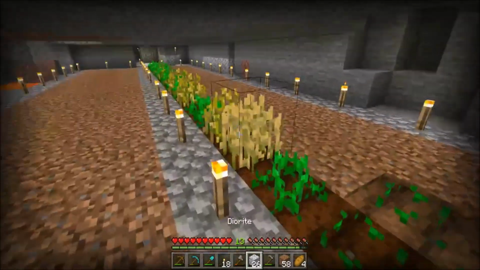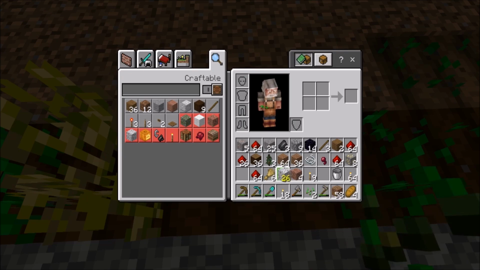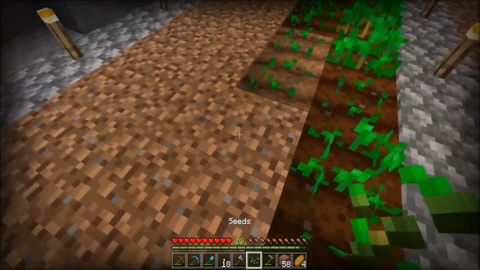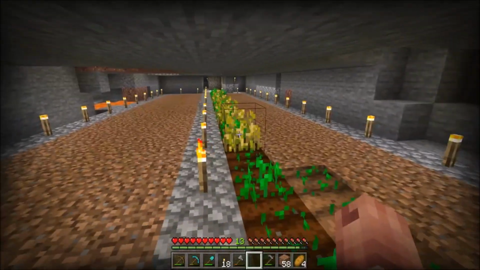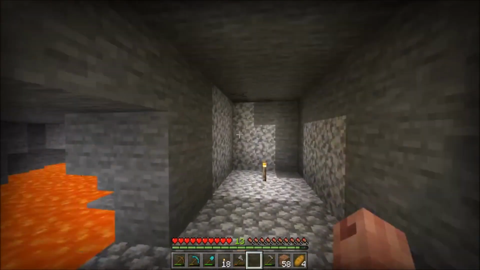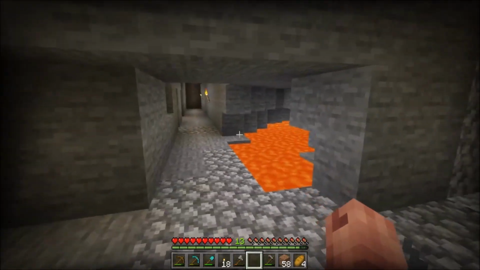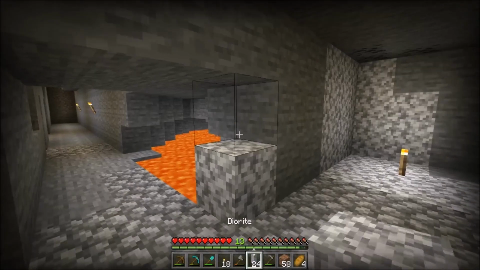Every time I see one of these grow, I'm harvesting it and doing everything I can to get as many seeds growing as possible. This is going to be my food source for a little while. The plan is going to be that we're going to mine. Let me grab some blocks here. Okay, not gravel, I don't want to use everything. Okay, it's diorite. All right, so here's going to be the plan.